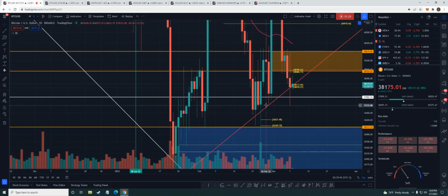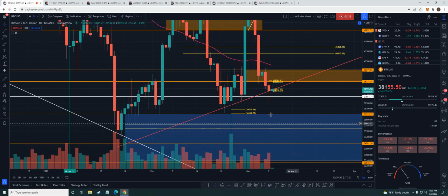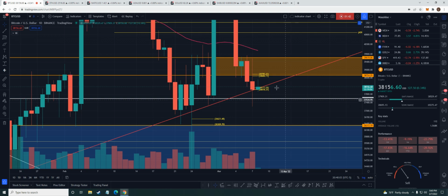Now, I did not have this bottom, which we could see maybe there's not much there. I think that they were just trying to do a fake out, but we talked about this trend, a wick, and then maybe a possibility of coming back up into this move and getting a daily or at least a 12-hour candle closing in this range and holding. Right now, we are bouncing back in it, but we are currently getting rejected.